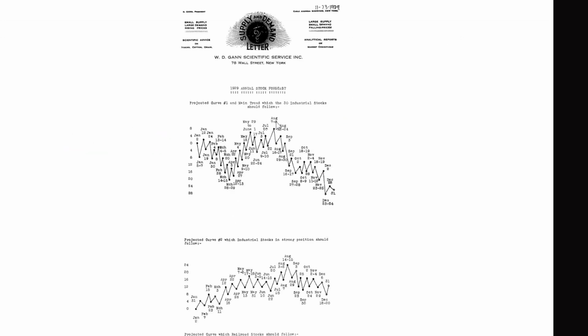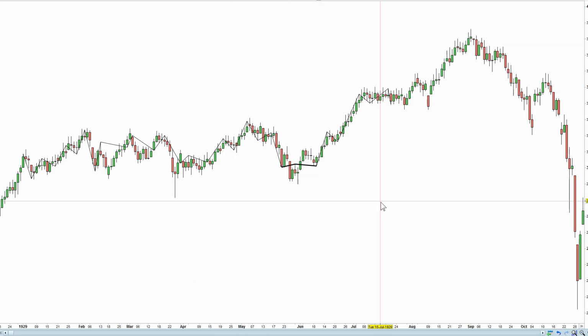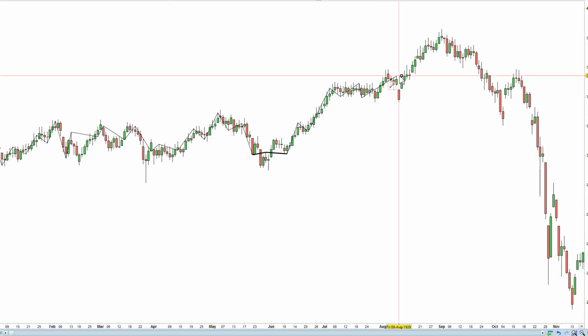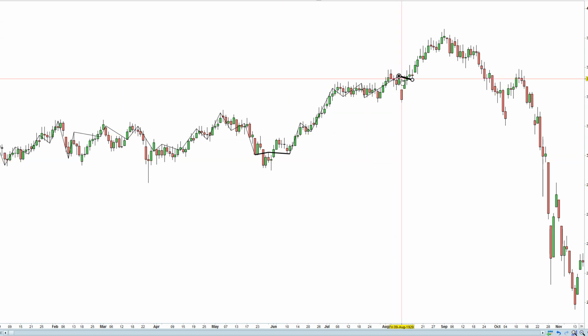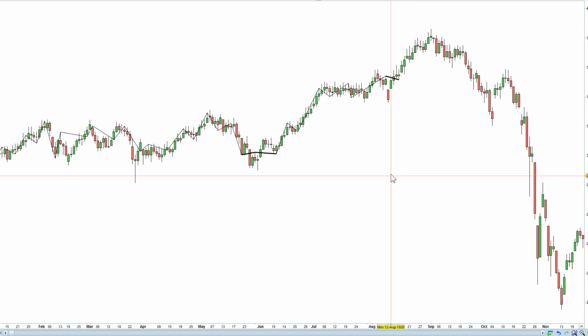Then a high, August 7th and 8th. So let's see. 6th, 7th, and the 8th. So that actually looks pretty good right there. And then a low on the 16th and 17th. Let's see. So I have a low right here on the 15th. There's just ever so lower right there. So that's another one that's not exactly pretty. We had to fudge by 1 day, which isn't really that big a deal. And then we just barely went lower in price, but still within our parameters, right?